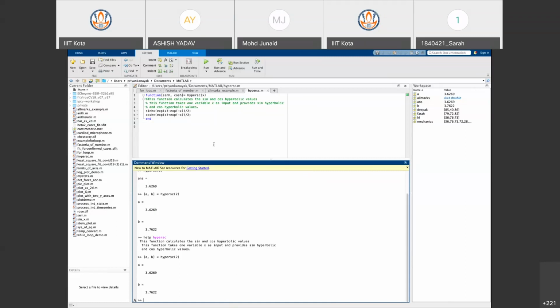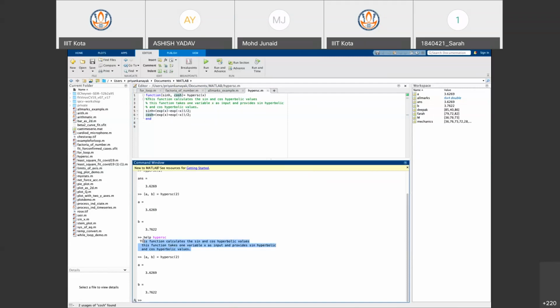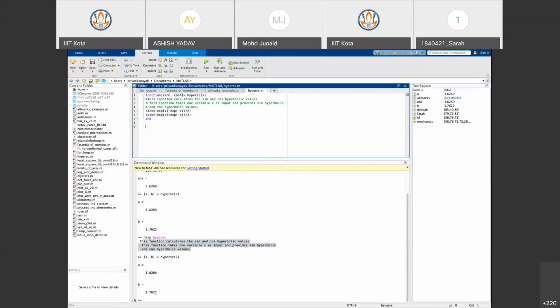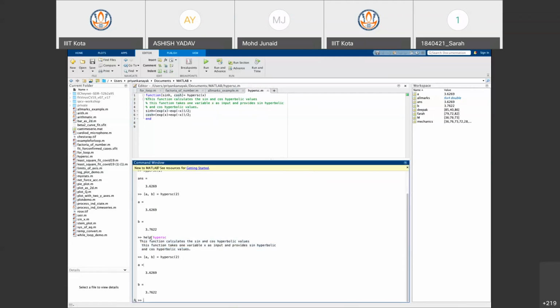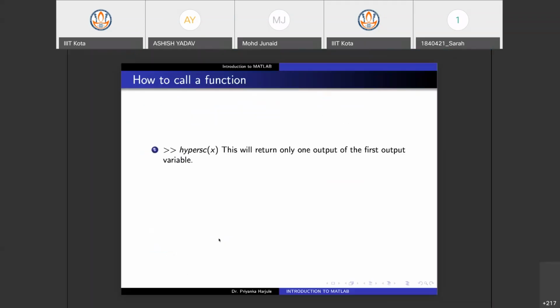As seen here, the sinh and cosh, which are the output arguments here, are not stored anywhere in the MATLAB workspace, and the documentation that you give while creating this function will appear when you write help hypersc. Okay, so this is the user defined function.